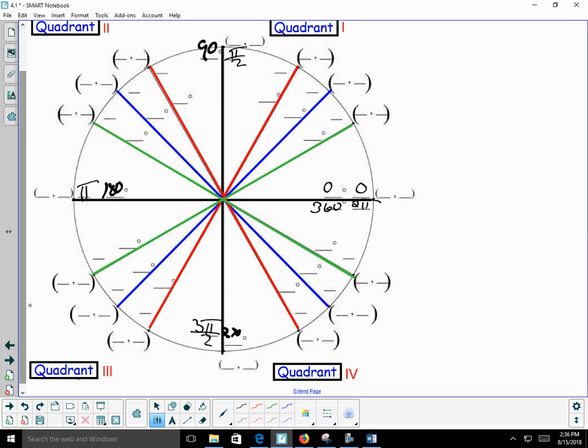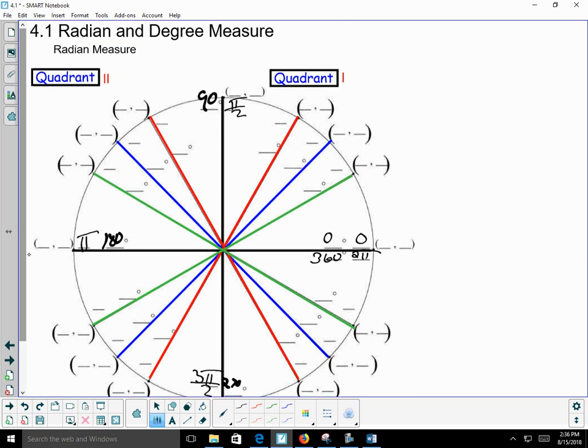Now you'll notice that we have special angles, so special lines drawn. Let's talk about the blue one, because I think the blue one makes more sense. The blue one is halfway between these 2 black lines. Half of 90 degrees is 45, so this angle here is 45 degrees. From here to here is 45 degrees. From here to here is 45 degrees. Well, 45 plus 45 is 90.